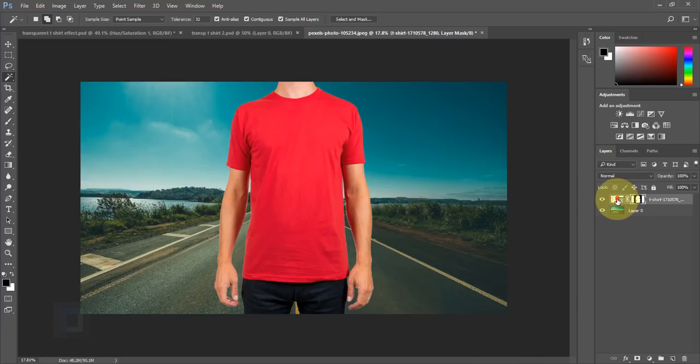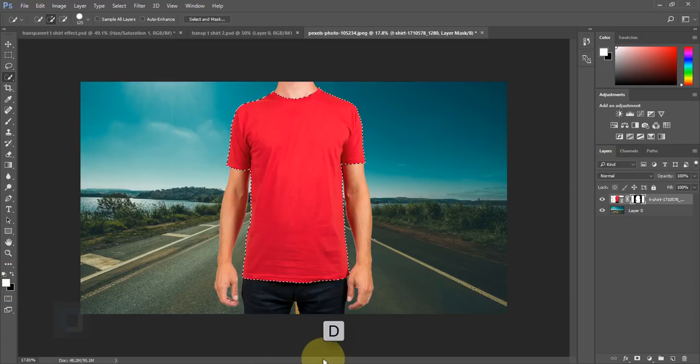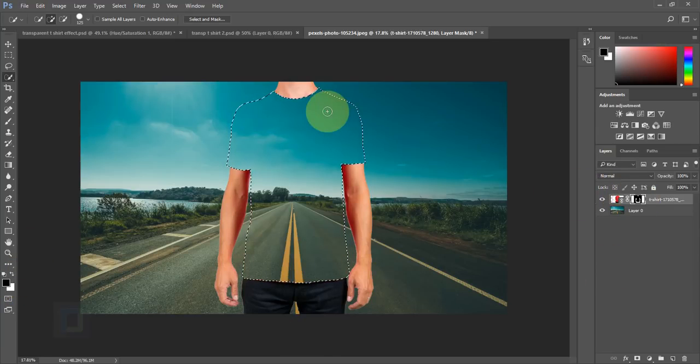For that, make sure your image layer is active, not the layer mask, then right click and select your Quick Selection tool and make it a little bit bigger. Use your bracket key for that, and then select the t-shirt. One click should be enough. After that, go back and activate your layer mask again, and make sure the color here is black. You can press D for the default colors and press X to flip between them. Make sure the black color is here, then press Alt Backspace, so it will hide the t-shirt.